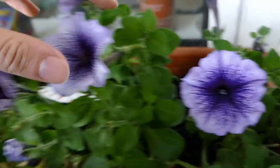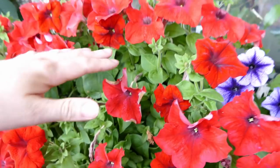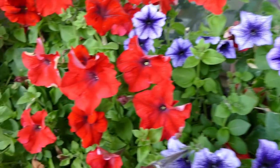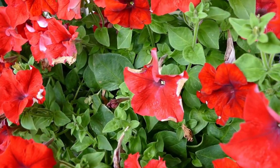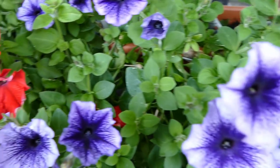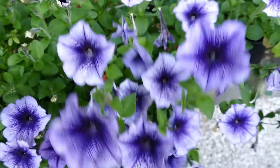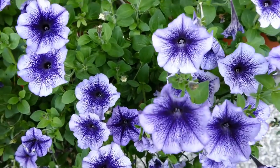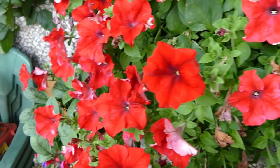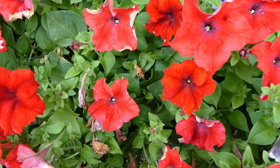In previous years when they got to this size they would always fall over, cross the plants below, and damage themselves. They're not falling over this year, which is why they're looking so much healthier. When it flopped over it started to put up new growth from the top — about 10-15 centimeters on the red one. You can see some burn on the petals; that's because I've been putting on some anti-fungal spray. I find petunias are really bad for powdery mildew, and the last few years they've succumbed to it. Hopefully this year we'll keep away from powdery mildew.